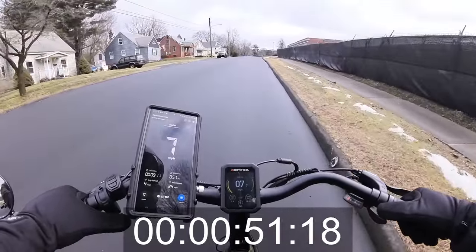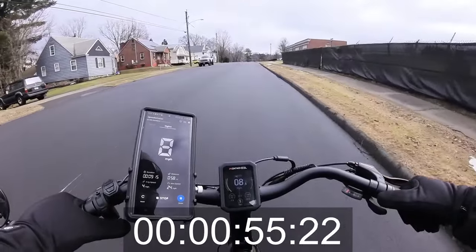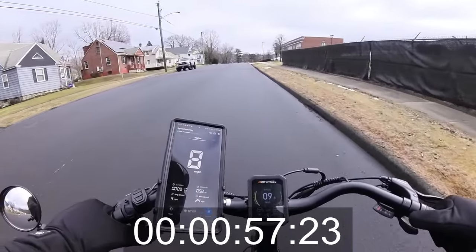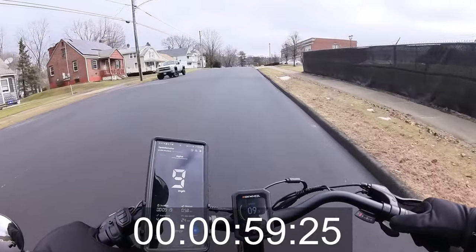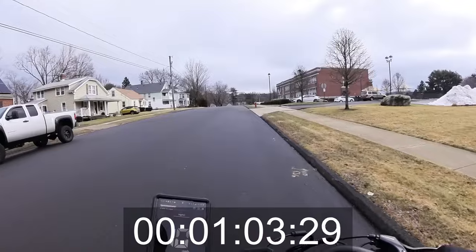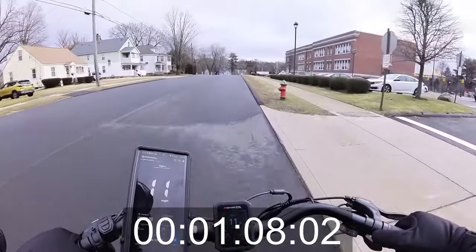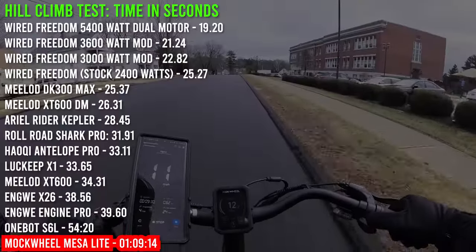Oh boy, this is pretty slow. What are you gonna do? 36 volts. Allegedly, this bike peaks at 350 watts. And time, there it is, guys.